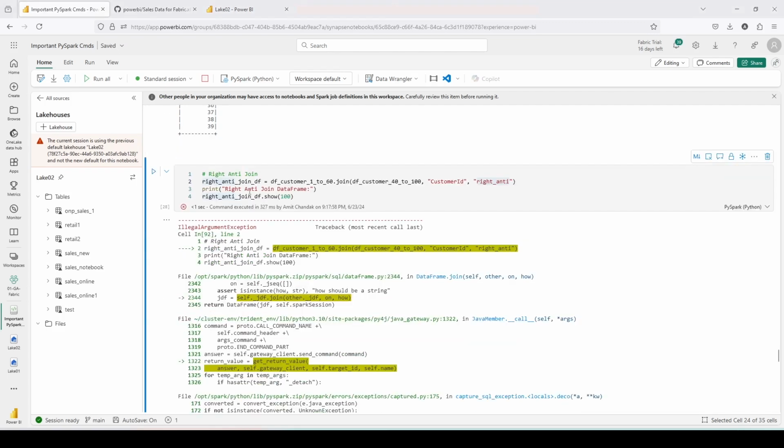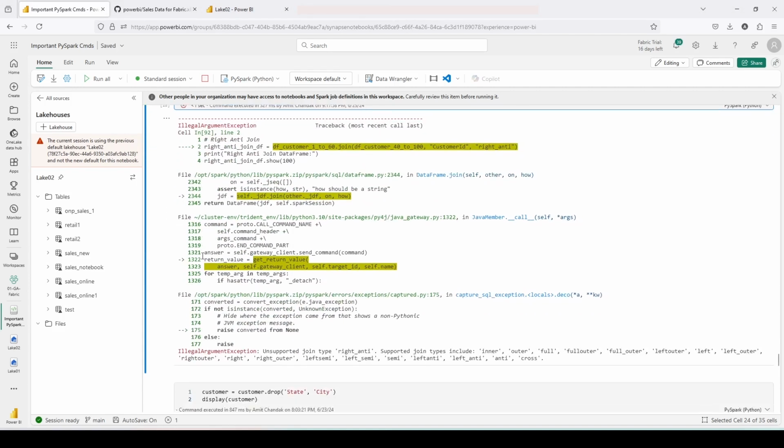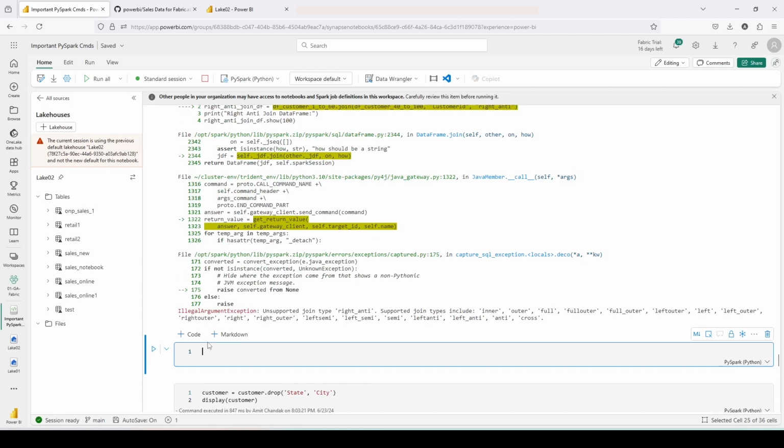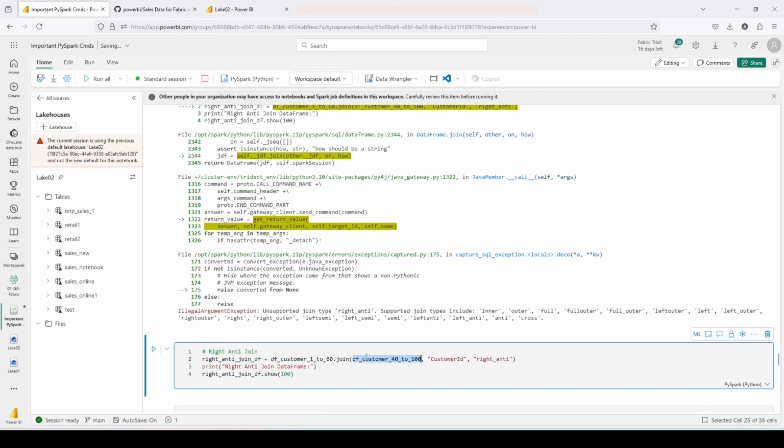So it's giving an error because we don't have right anti here. What you have to do is swap the tables and then do it. So let me do one thing. Because we don't have right anti, I'll add the code and swap the tables for you. So let me bring this table outside, this table inside, and make it left anti, or only anti will also do, because we have only left anti that can also be called anti.